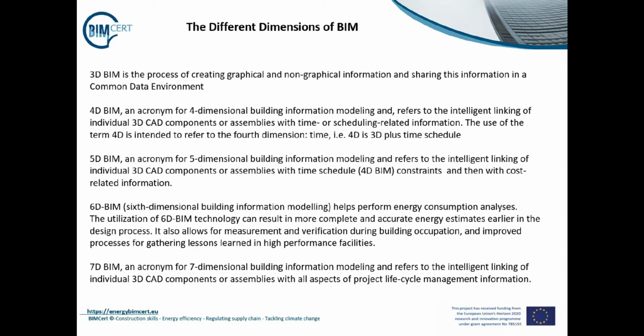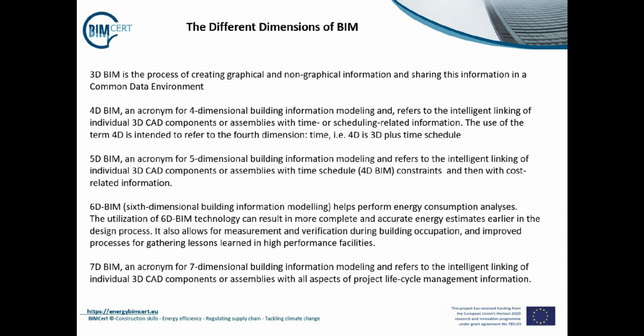The utilization of 6D BIM technology can result in more complete and accurate energy estimates earlier in the design process. It also allows for measurement and verification during the building occupation and improved processes for gathering lessons learned in high-performance facilities. 7D BIM is an acronym for seven-dimension building information modeling. It refers to the intelligent linking of individual 3D CAD components or assemblies with all aspects of project lifecycle management information. 6D BIM and 7D BIM are interchangeable.